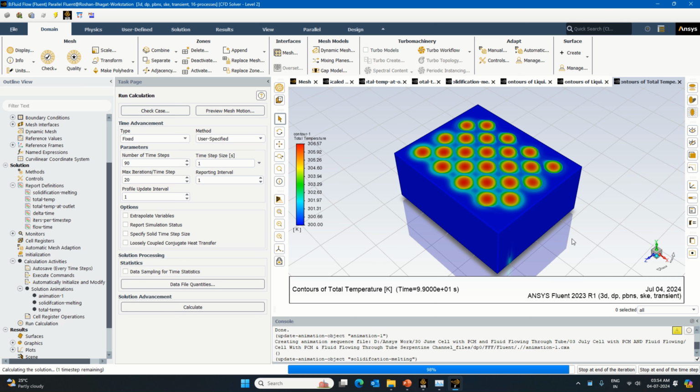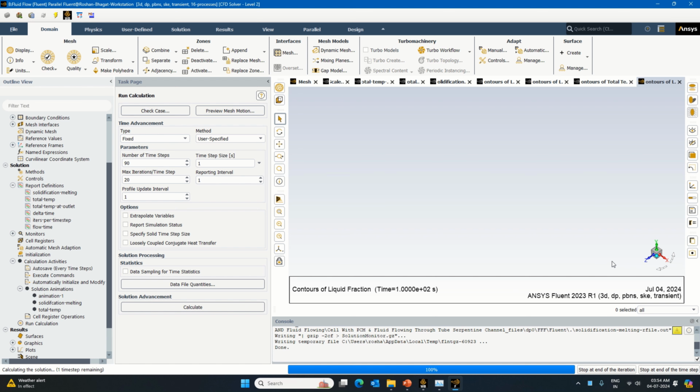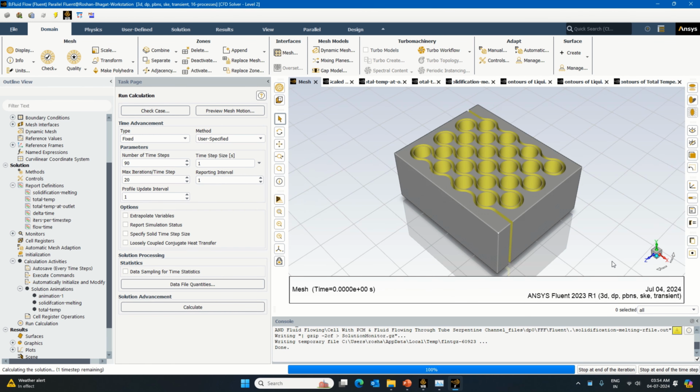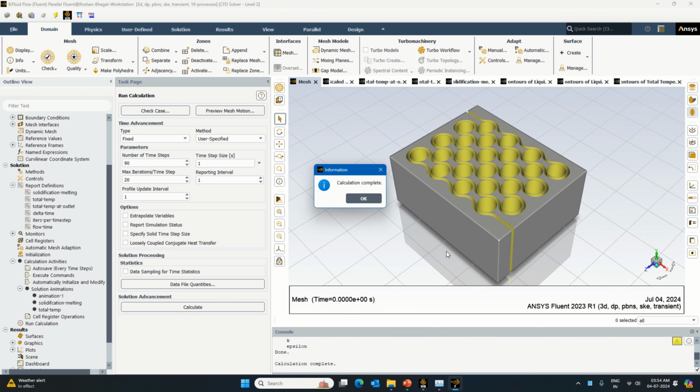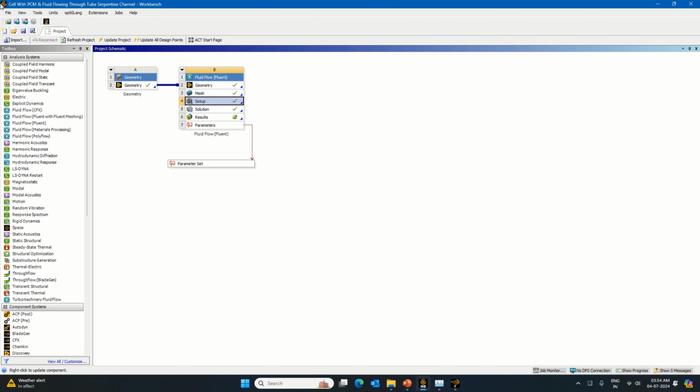So these are the images we have for around 100 time steps. After 100, we might have to visualize this again further. So in around 100 time steps we have reached around 6 Kelvin. We have to do it maybe for a further 100 to 200 time steps, so we might be in a position to visualize the solidification melting also. So let's run it further. Here I will just save the work.